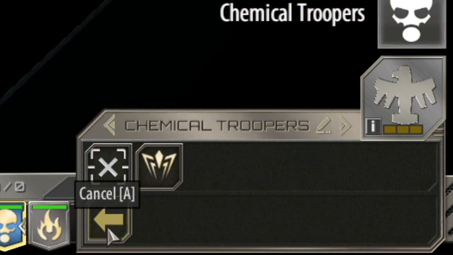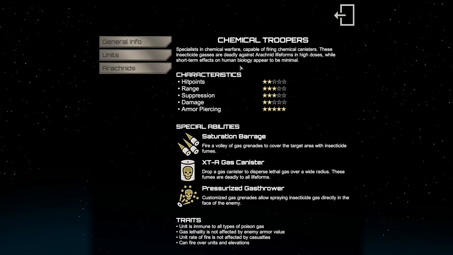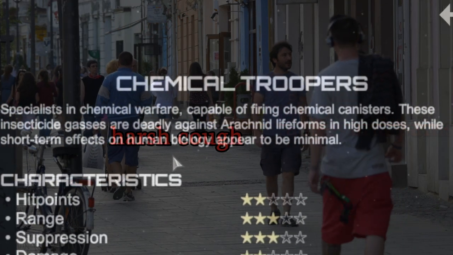It's incredible. These insecticide gases are deadly against arachnid lifeforms in high doses, while the short-term effects on human biology appear to be minimal.